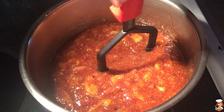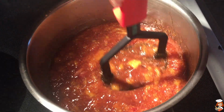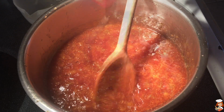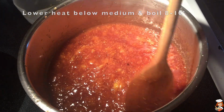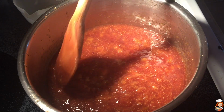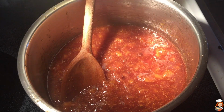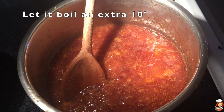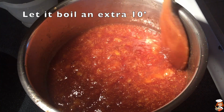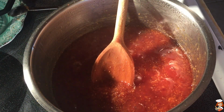When my fruit has softened a lot, I take my potato presser and I press my fruit down to make it a bit thinner. Now that it's boiled quite a lot, I lower my heat to below medium, and I'm ready to put my lemon juice in. This is the ingredient that's gonna help it thicken up also. And I let it boil for an extra 10 minutes. So it's a total of 20 minutes of boiling.